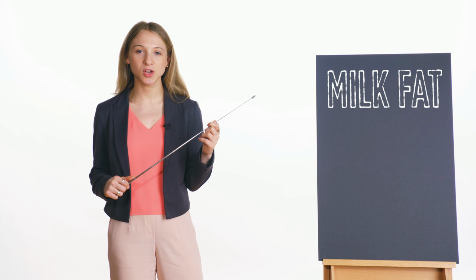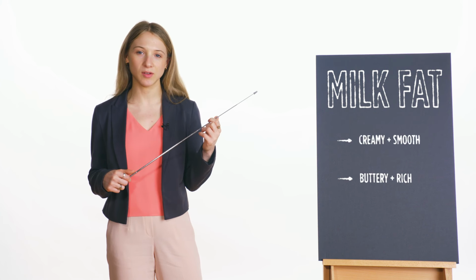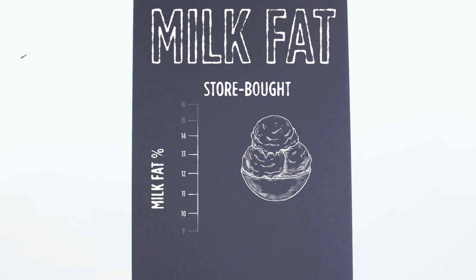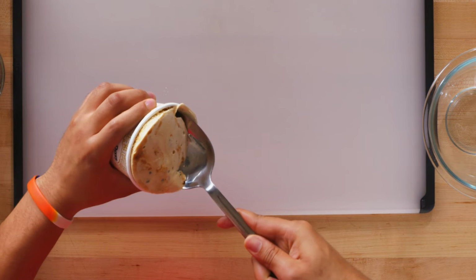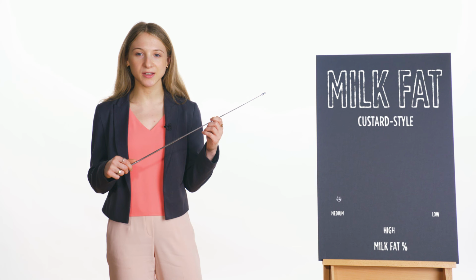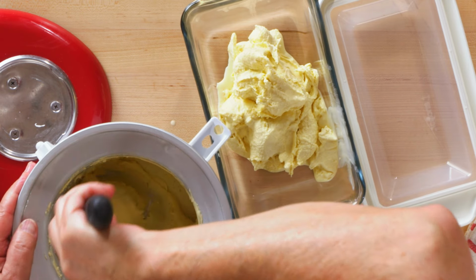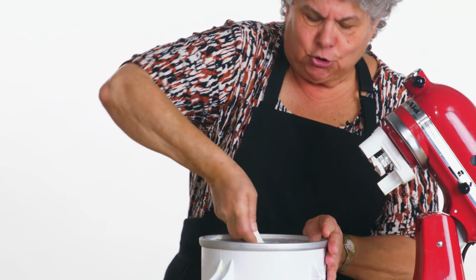Milk fat gives ice cream a creamy and smooth mouthfeel and a buttery and rich flavor. Stephen's ice cream contains about 10 to 14% milk fat, which is going to contribute to the ice cream's smoothness and overall mouthfeel. The custard-style ice cream that Beth made has a higher amount of milk fat than the store-bought kind. This is going to give it a creamier and smoother taste. Nice and thick and creamy.